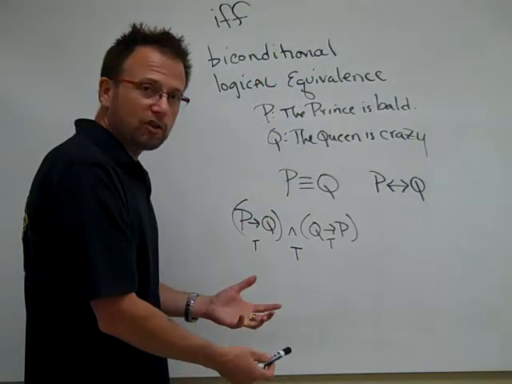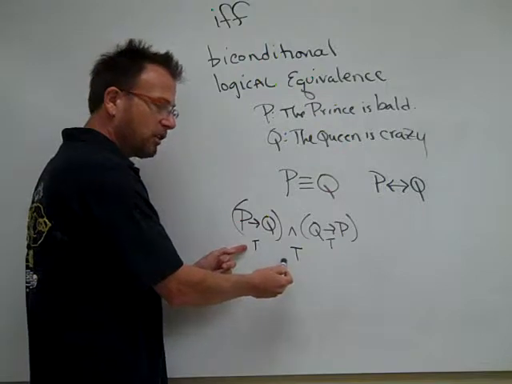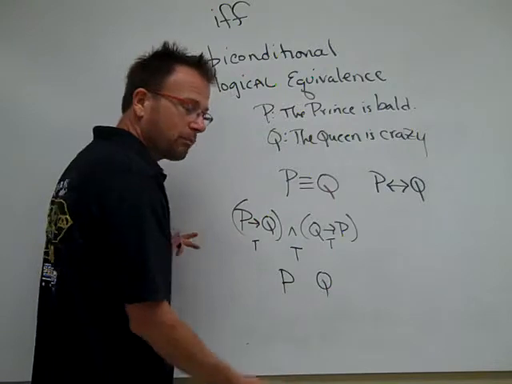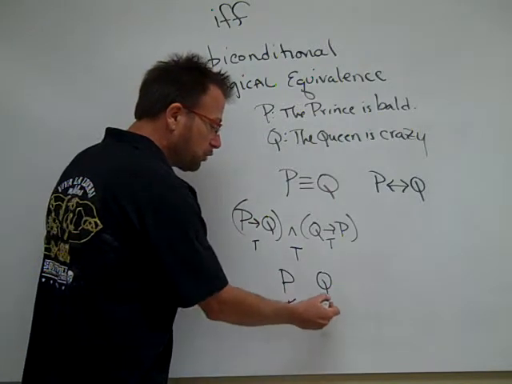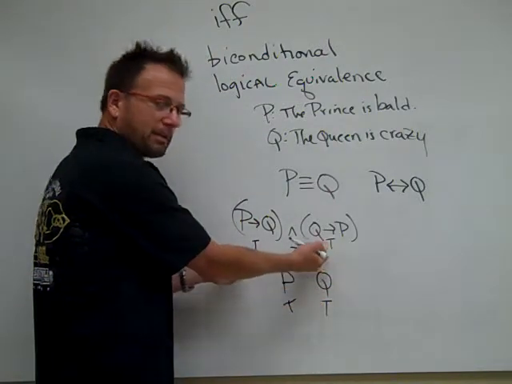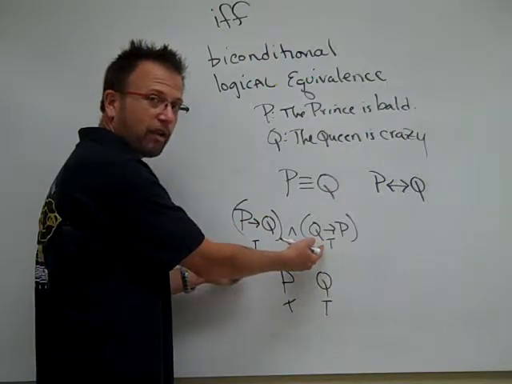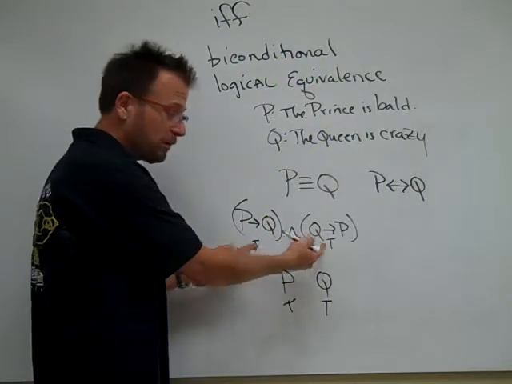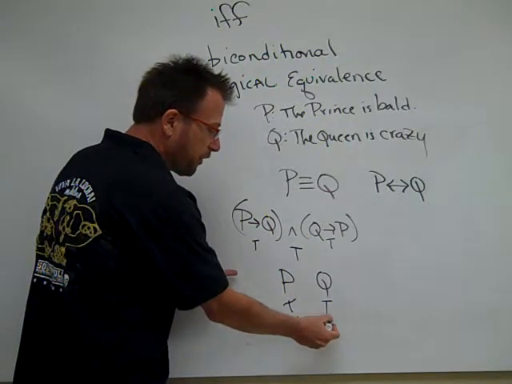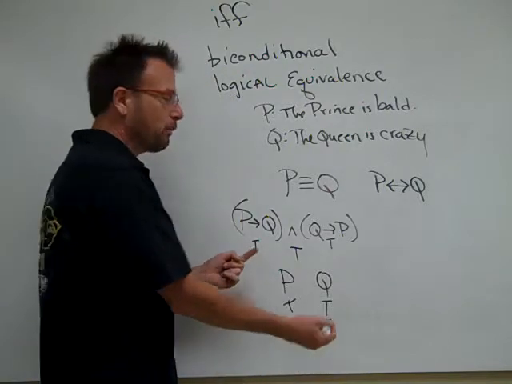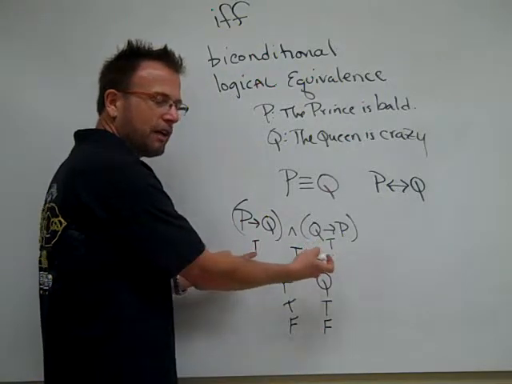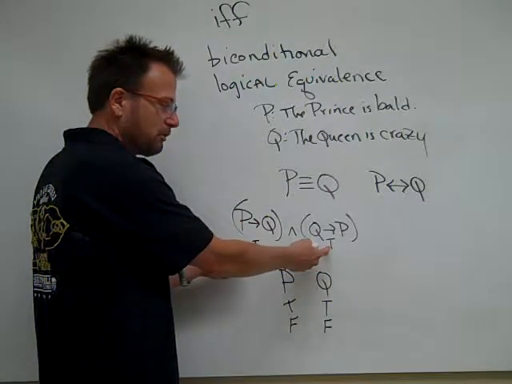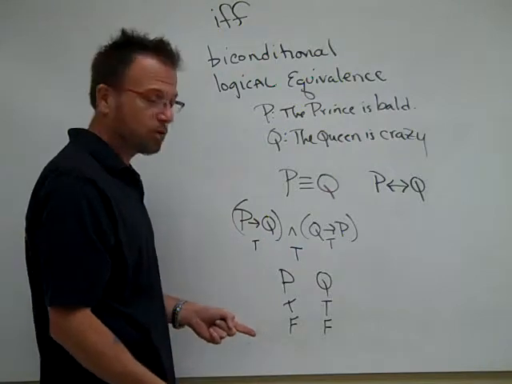So the rule for the logical equivalence is this. A logical equivalence will be true when P and Q have the same truth values. If they're both true, then we have the impossibility of having a true antecedent and false consequent with either of these conjuncts. So ultimately the whole statement must be true, or when they're both false. If they're both false, then we have the impossibility of having a true antecedent and a false consequent on either side. That means that these conditional statements would both be true. That means the conjunction would be true.